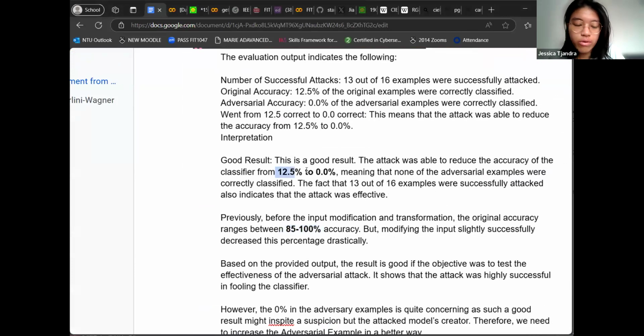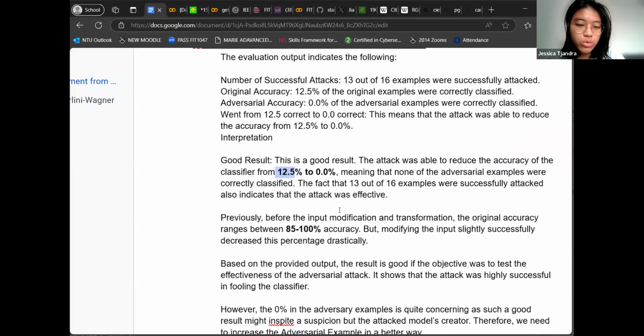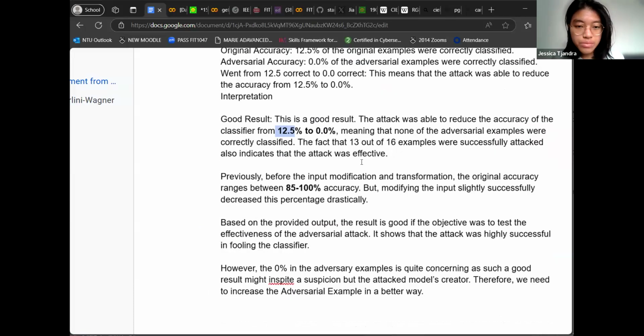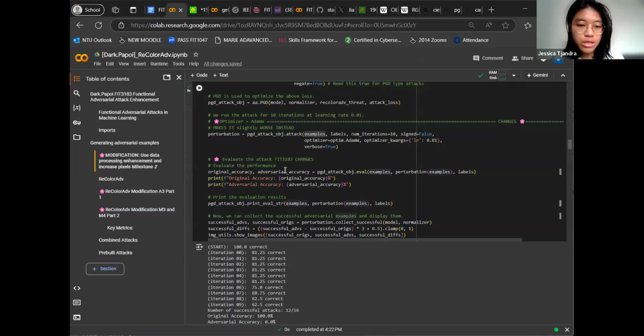So going to 12.5 is quite drastic, and it might incite some suspicions as well. So that's not what we want for this attack, as we want to align to FIT3183 theory to make our attack unpredictable and undetectable. I will not be using this data enhancement.